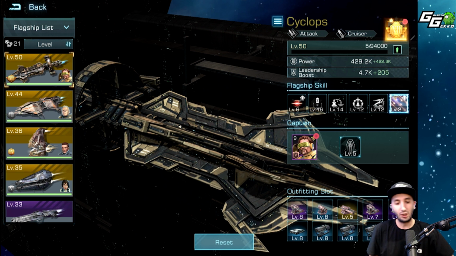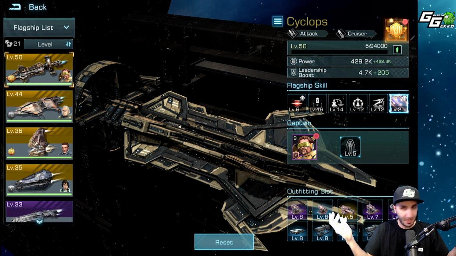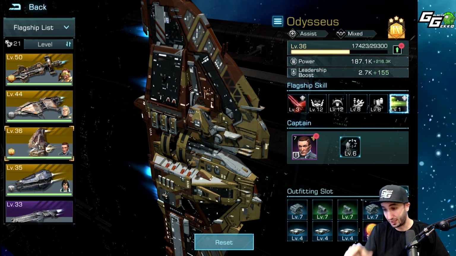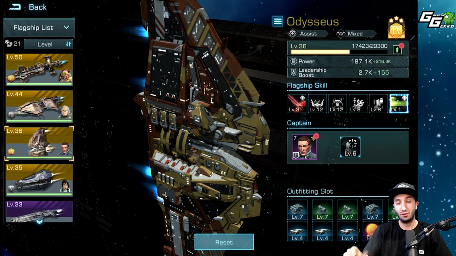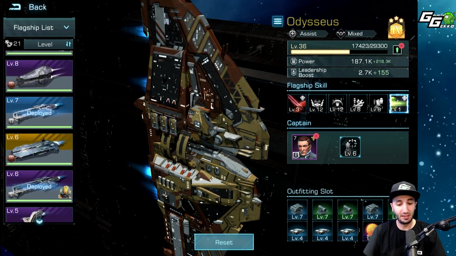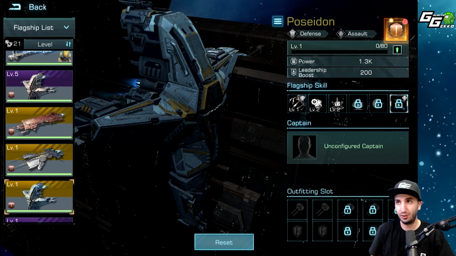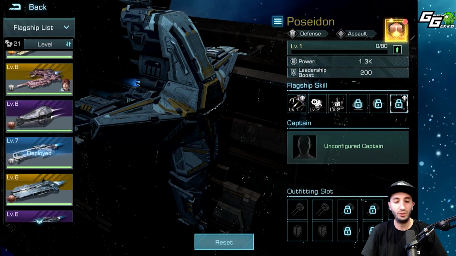What I've been doing on top of that is going in between the different pay-to-win flagships which come out of wheels. For example, we worked on the Odysseus for quite a while. We got it ranked up to rank 9-3, almost rank 10, and we'll eventually go back to working on it. But the higher rank you can get a flagship, obviously the better you are. If you're a pay-to-win player, if you're spending money in the game, you definitely want to be buying these bundles and spinning the wheel. We have our Poseidon, which we're going to level up tomorrow. We'll see how far it goes with 2 wheels worth of spinning.